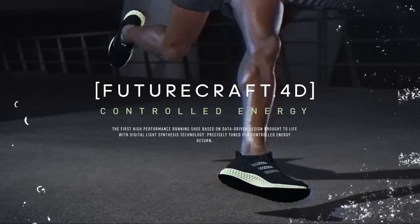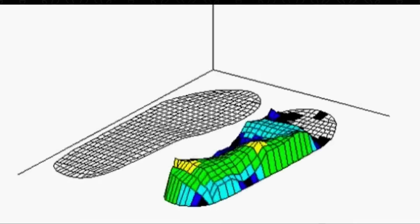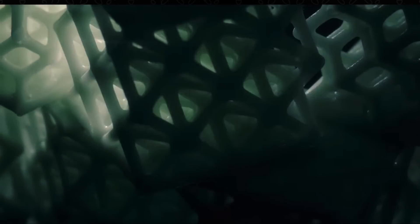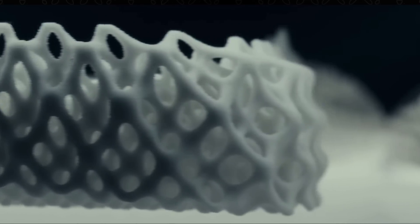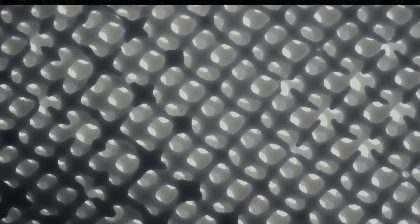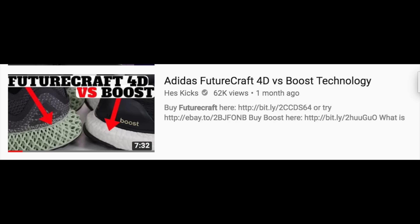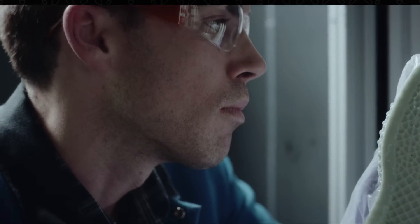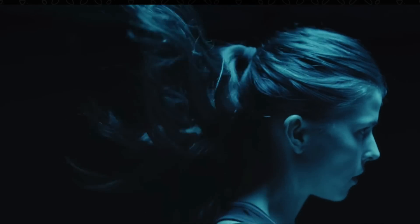The number five spot goes to the Adidas Future Craft. This is a new technology that has been talked about a lot in the last year and with good reason. The Future Craft is a new creation between Adidas and Carbon, which utilizes Carbon's Digital Light Synthesis technology to create midsoles out of a liquid resin material — the first manufactured 3D printed midsole for personalized performance products. You basically run on a treadmill, it maps your foot, they print out your midsole on the spot, and then you have your own personalized pair of shoes.